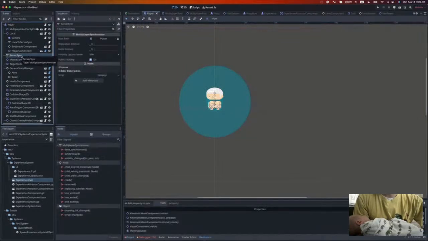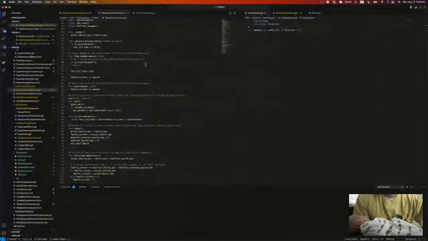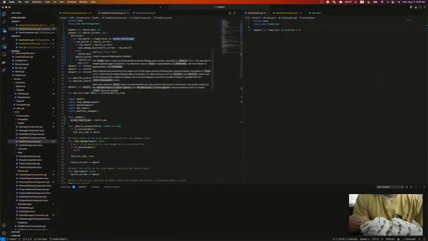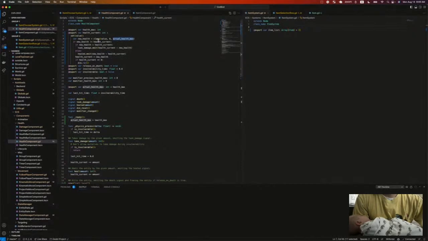Okay, so player doing server sync. The server sync is syncing the health current and actual health max. So if we take a look at this, I guess that this health current would indeed start at 0.